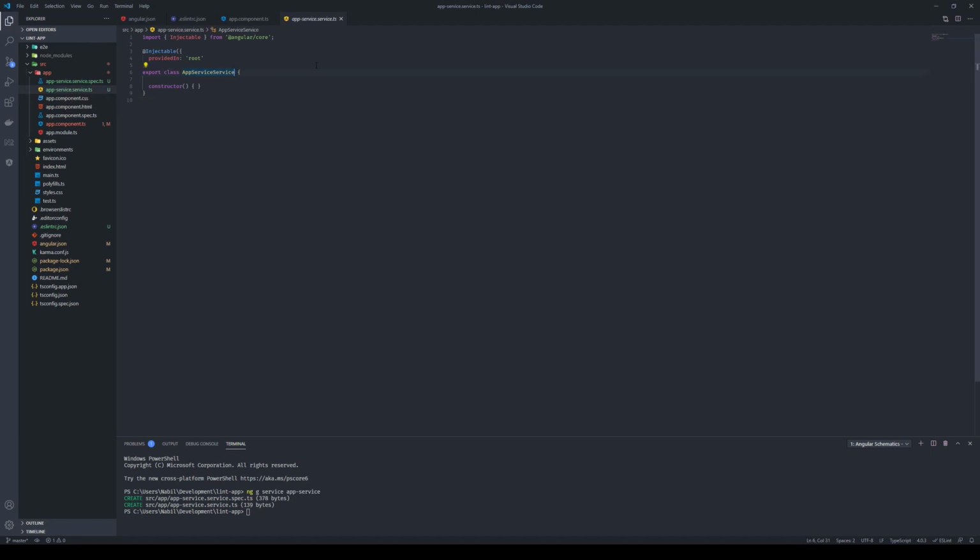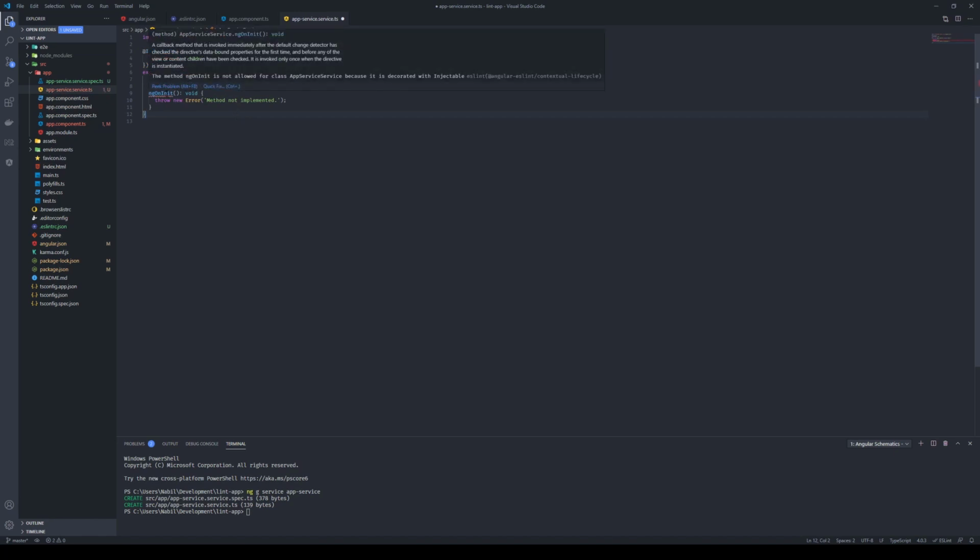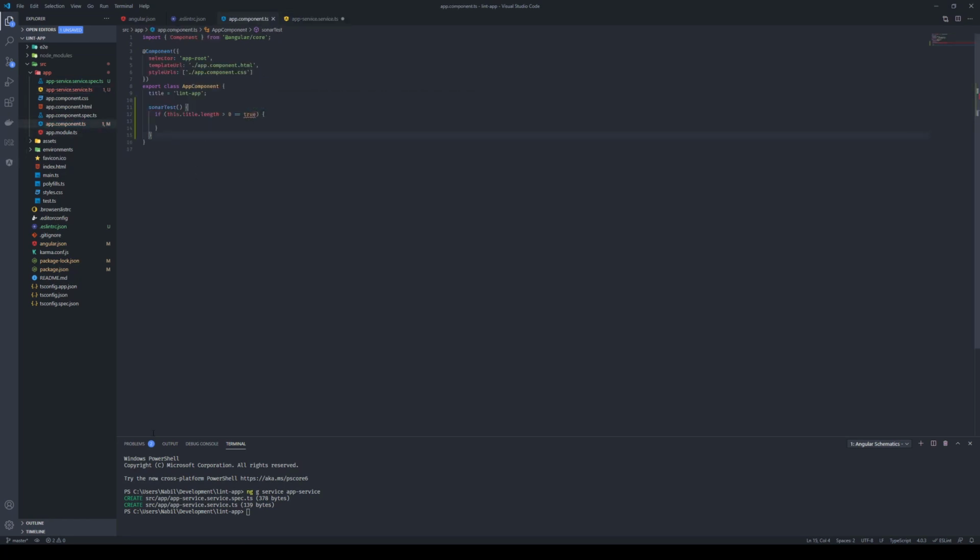But the point here is I'm going to say, for example, implements OnInit, and I should get an error here which says the method ngOnInit is not allowed for the service because it's decorated with Injectable, and this is coming from Angular ESLint, which also has their own rules. This basically means, of course, we can't have the lifecycle methods in our services. So we know that Angular ESLint and their rules are working, and we know that our plugin rules are working.